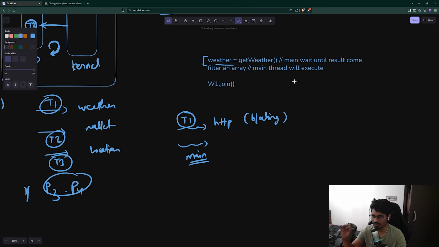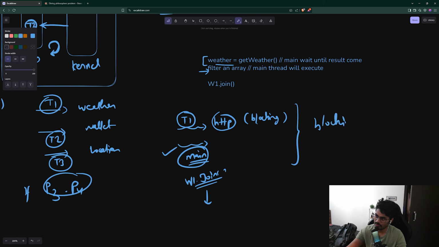It is a good approach to make a thread for T1 weather and keep on executing your filtering, and at last when you are done with this, check if your T1 is completed or not, then proceed. It is a good approach, but the thing is here you are blocking your application threads, and our application threads are not infinite, right?